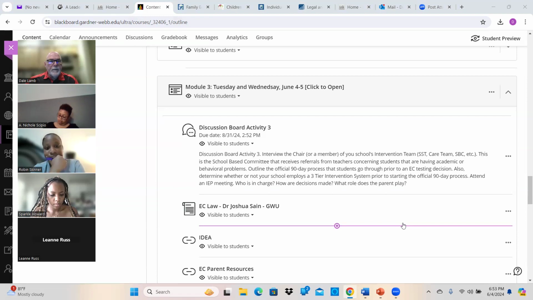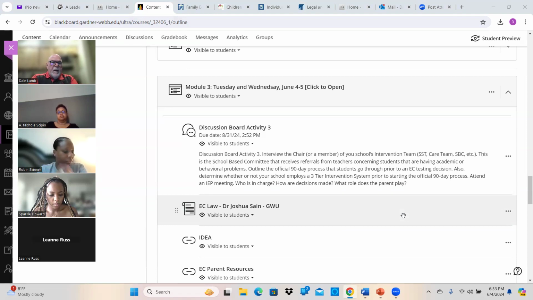You're required by law now to do the interventions before you even start the official 90 days to make an EC testing decision at the end of that 90. So it's really now pretty much a whole school year, 180 days, that a kid would go through the 90 in intervention, and if that wasn't working, they would go through the 90 of EC identification. At the end of that 180 days, you'd make a decision whether that kid's going to be tested for EC.